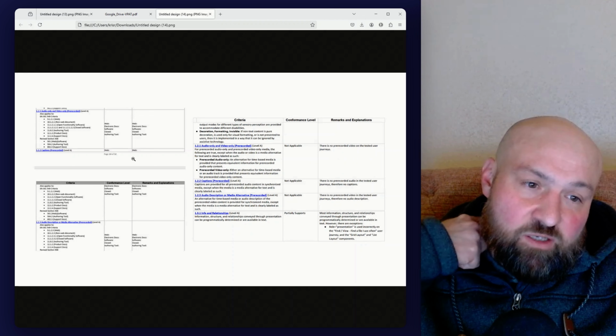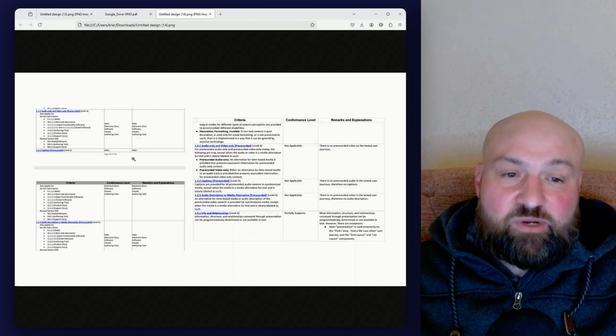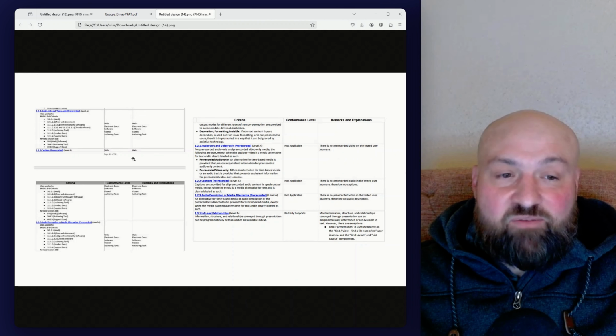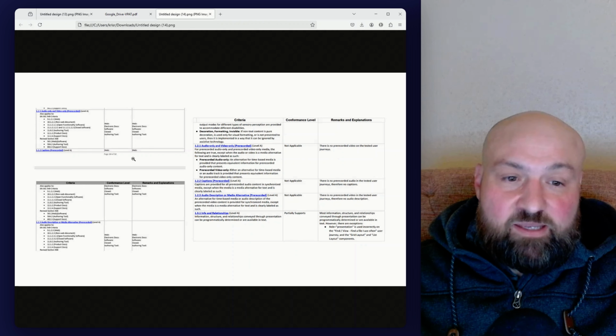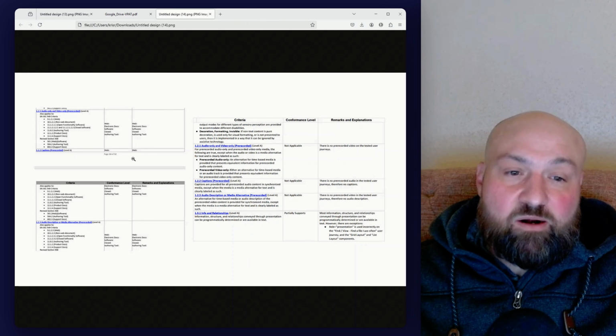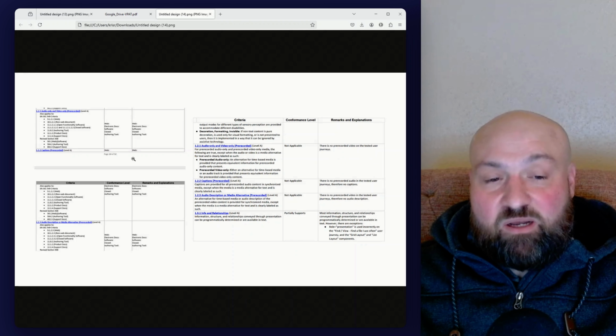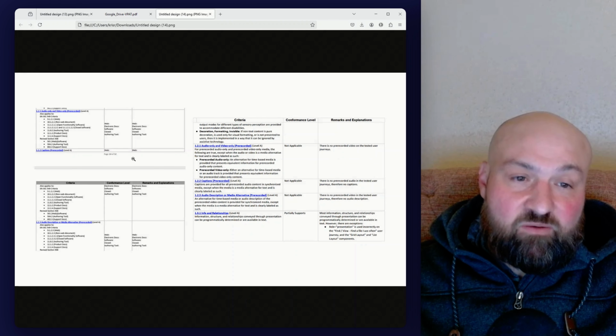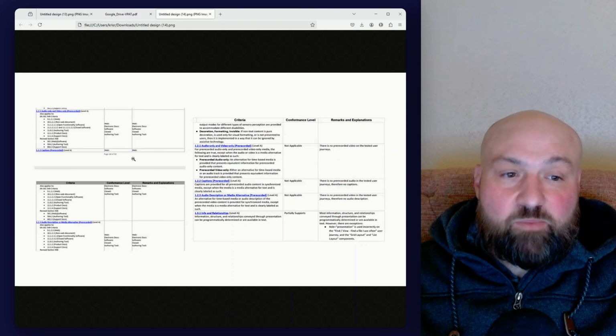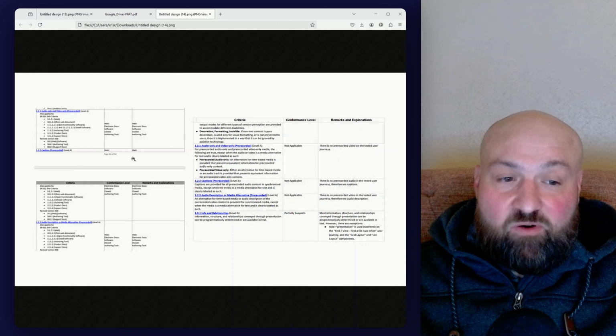Looking over onto the right side of the screen, we have a screenshot of the Google Drive ACR, and we can see that there are criteria that are set out, and then we have a description of the criteria, and then we have the conformance level in the second column. Here we can see that several criteria are not applicable.